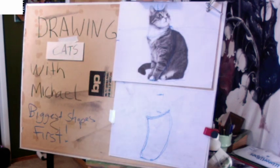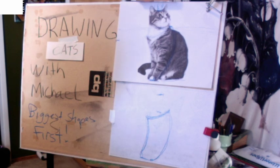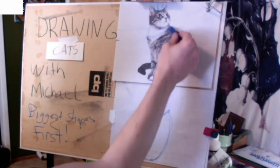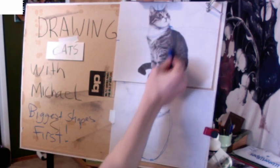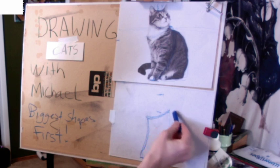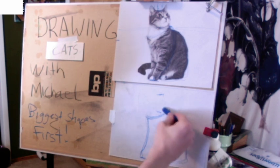All right, so I've got this half-eaten banana shape going on there. And then I'm going to do this shark fin type shape coming on from the backside. So I've got this shark fin, this triangle-ish shape right here.